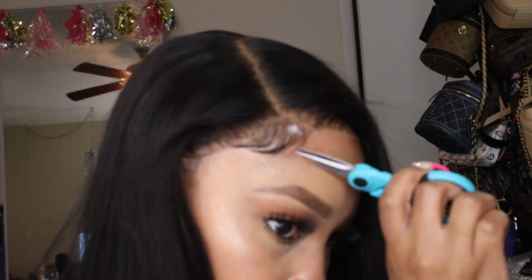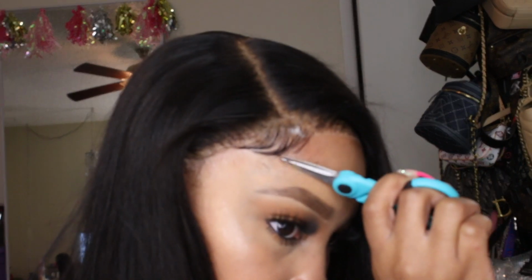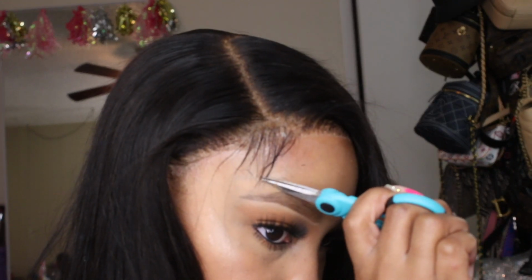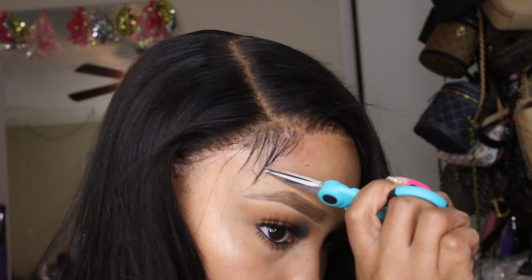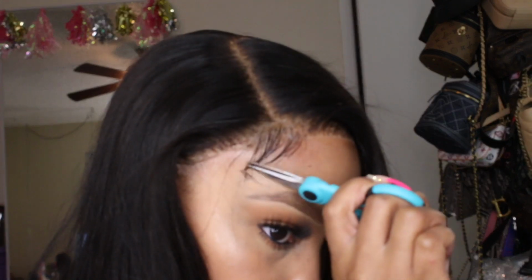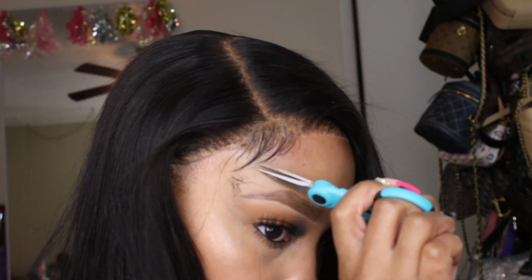The camera is focusing in and out, but you can still kind of see what I'm doing. So I'm just trimming it down, and then I'm going to take the comb part of my little edge brush and kind of pull the hair down so I can get that gradual layered baby hair look. I like it to start off shorter and then end up a little bit longer.